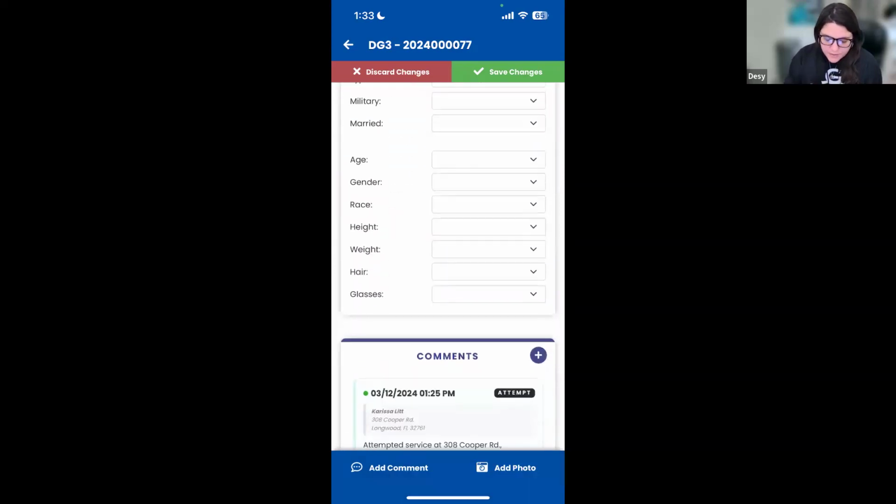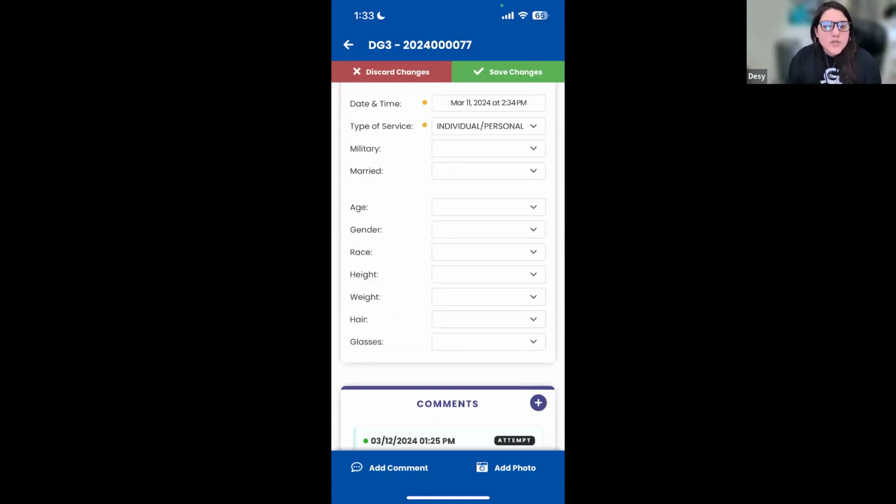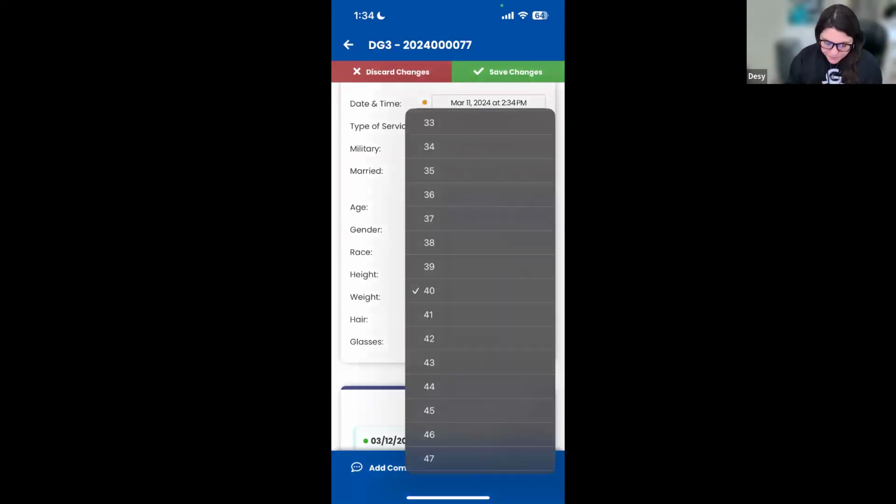Then you have your recipient description. Now, if the recipient description doesn't show up, that means that in the database of the company that you're working for, they don't have it enabled. That's all that it is. If they don't have it enabled, you won't see it on the job. If they have it enabled, you will see it on the job. So potentially you can have some jobs where you can see the recipient description fields, and some jobs where you don't see it. So don't freak out as to why some have it and some don't.